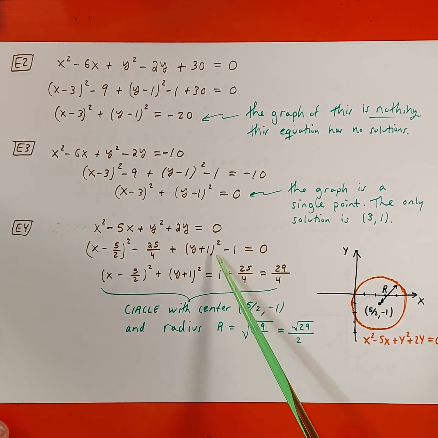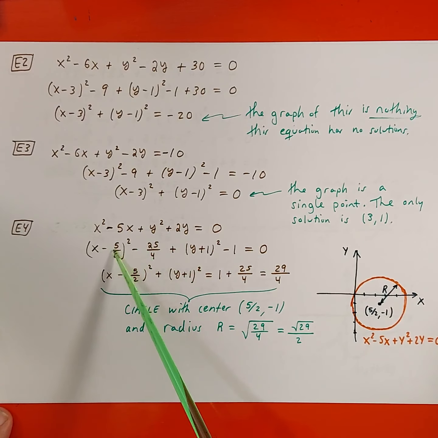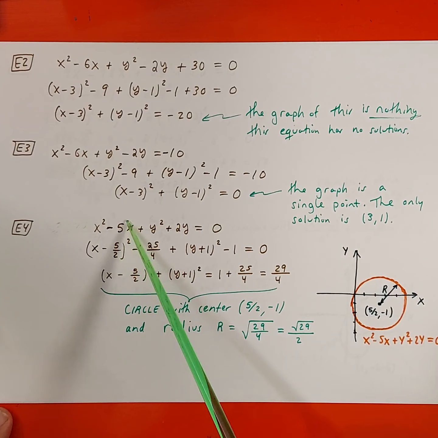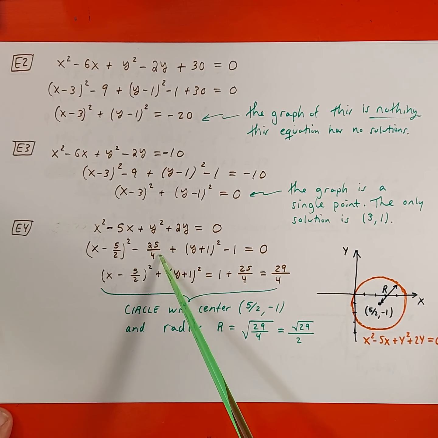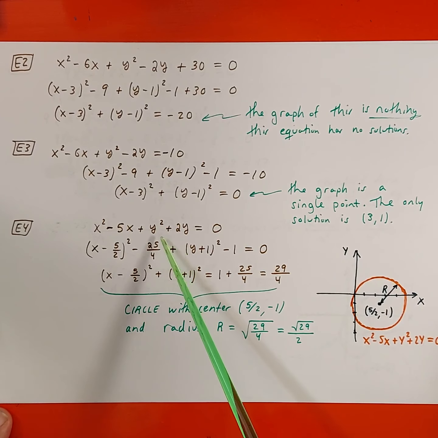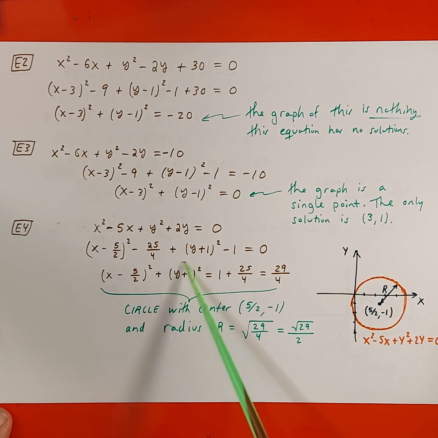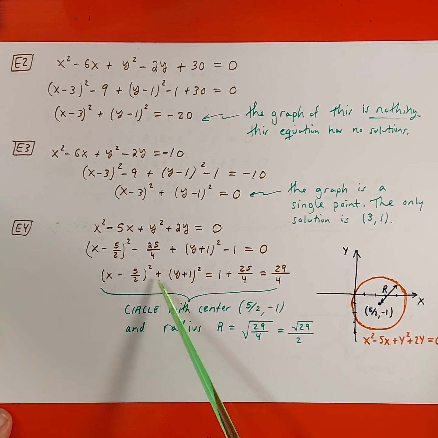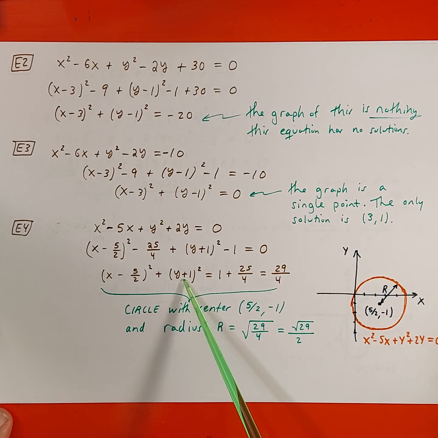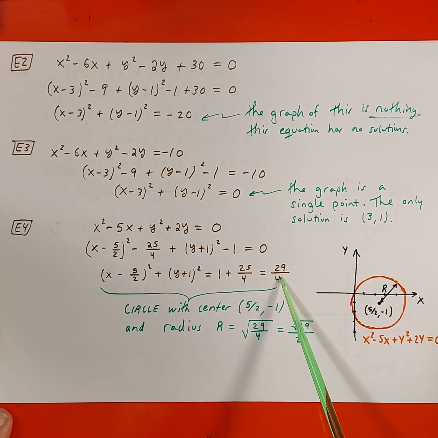Example 4, again, we are given this equation. I complete the square. This time we got fractions because 5 over 2 is a fraction, so I have to subtract the square of that, which is 25 over 4. And completing the square on y works out nicer. There it is. And then I isolate the variables on one side, and I add the constants to the other, and I get x minus 5/2 squared plus y plus 1 quantity squared is equal to 29 over 4.